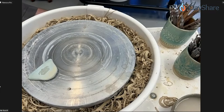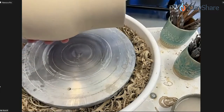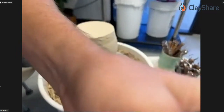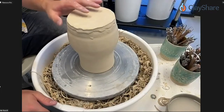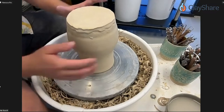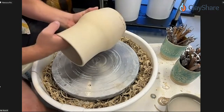Okay, I know we have maybe 10, 15 minutes left, so I'm going to give a shot at trimming this larger vase, which I'll adjust this for. So with something larger, it's everything that I've talked about so far, but just a little bit more of it. So the inside, I just give a quick feel.